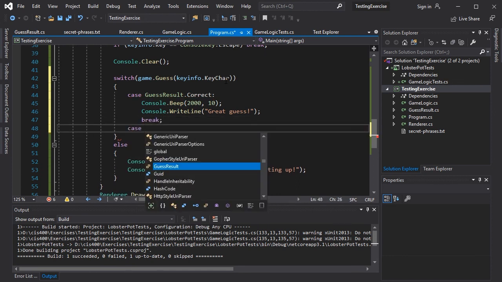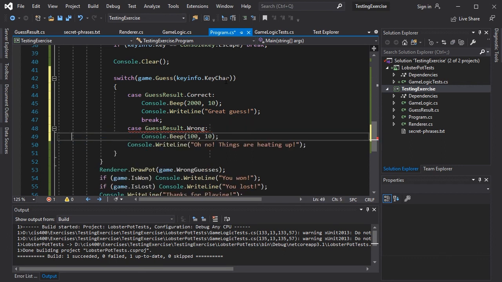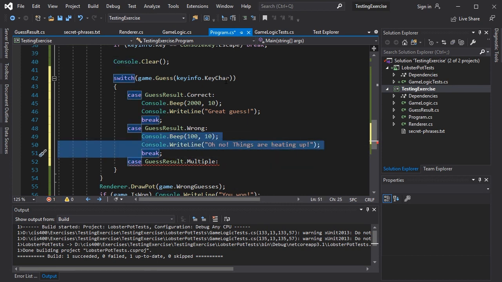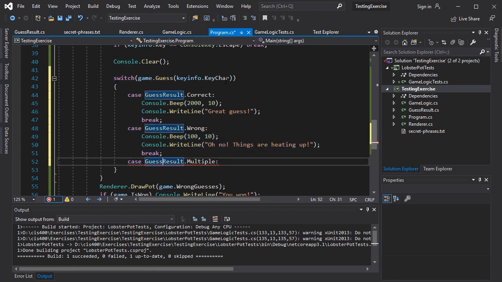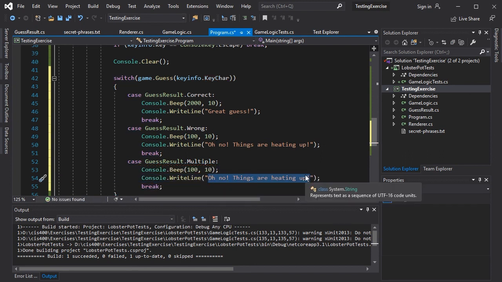And case guess result dot wrong. We would do this beep and say, oh no, things are heating up. Break. And case guess result dot multiple. I'm going to use the same beep and take this thing, and here you already guessed that.